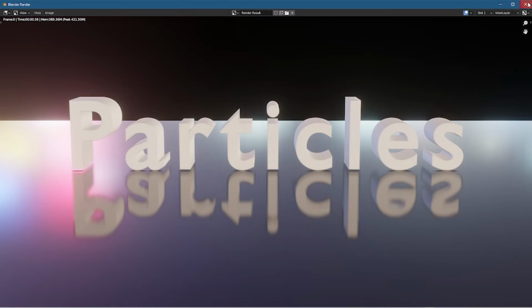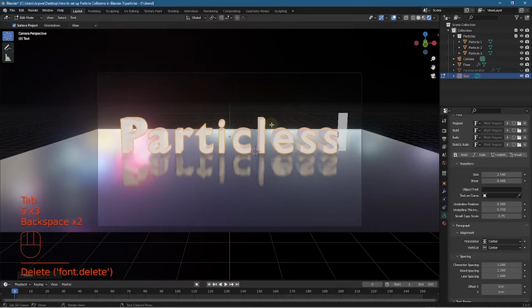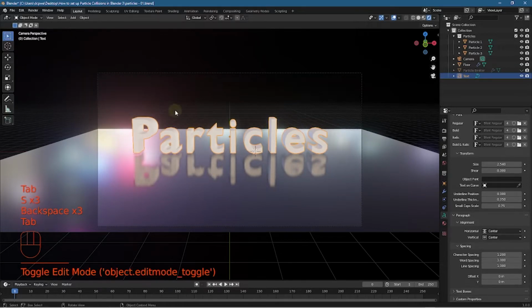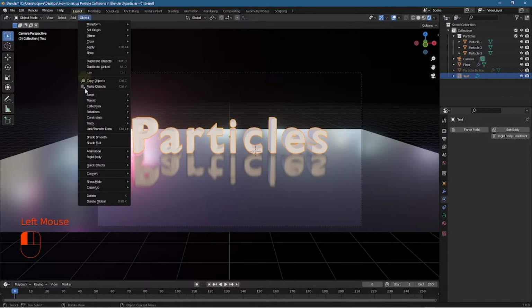But it would be nice if it was a different color, right? So I think what we'll do for now is click on the particle text. Right now it's actually a text object, so we can press tab and add more characters to it, and press tab to go back into our object view. But we want to convert this into a mesh based object so that we can bounce the particles off of it. Right now that won't work, so you can't go into the physics and turn it into a collision object because it's not a mesh based object at the moment. So we need to go to object, go to convert, and convert it to a mesh.